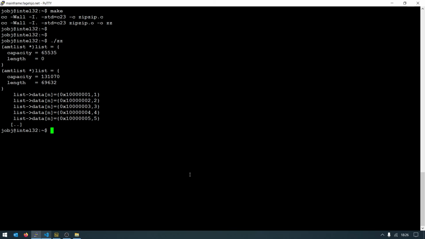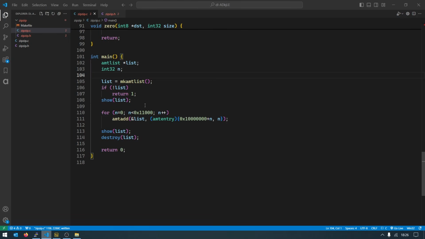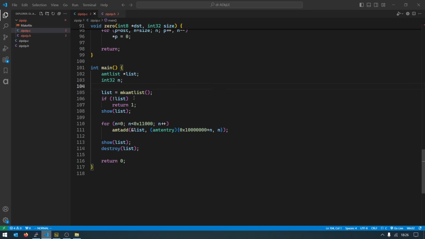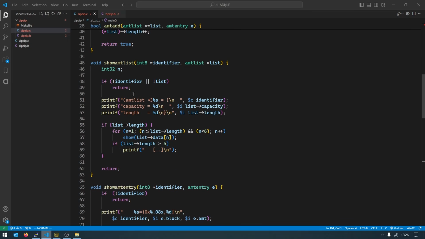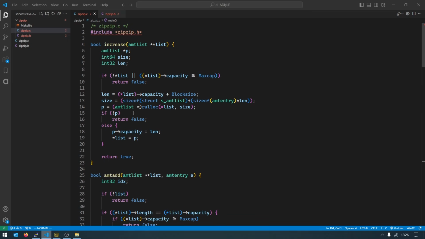So how do we do this? Maybe we can do this with some kind of, what's it called? Maybe we can pass a function pointer.